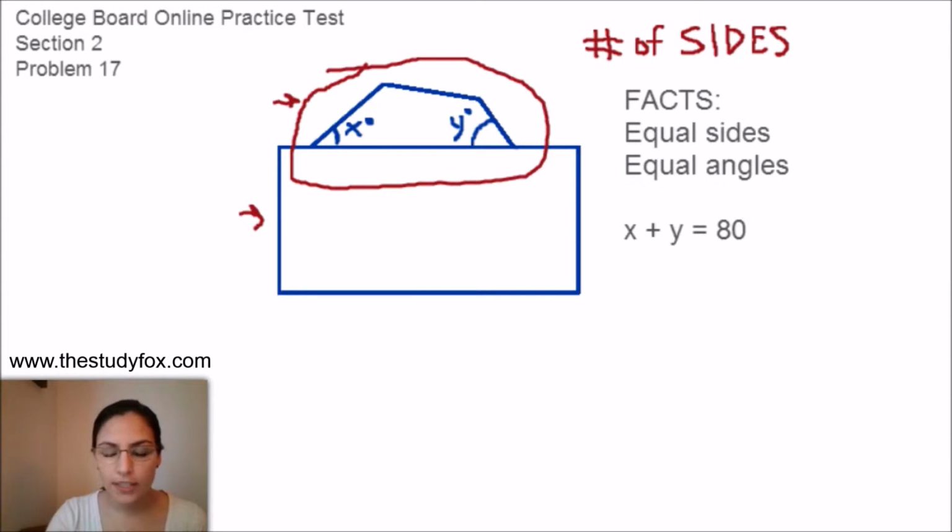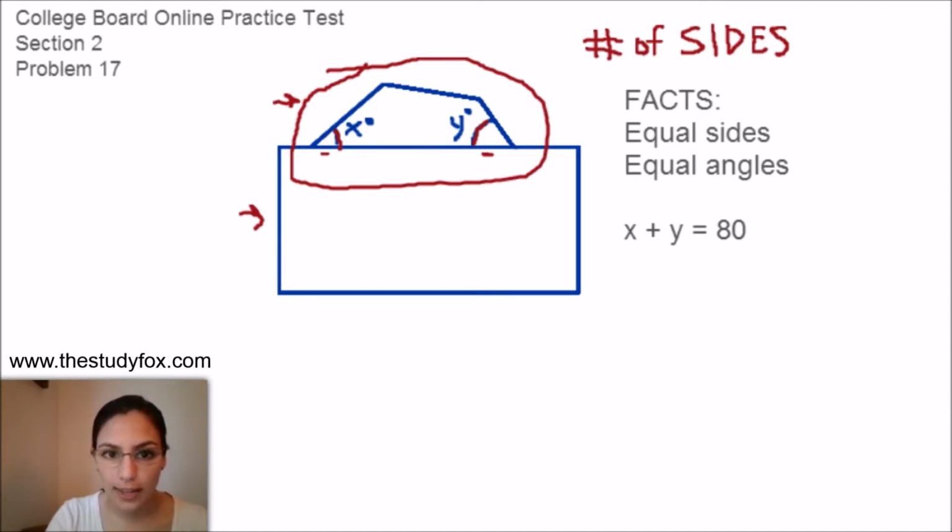Okay, so first we need to focus on this quadrilateral because the only numbers that we can actually start using are the x and the y measurements. And the x and the y measurements, I don't want you to get confused. Those are not the angles of the polygon. Those are the angles of the figure here that is the result of covering a polygon with a sheet of paper.